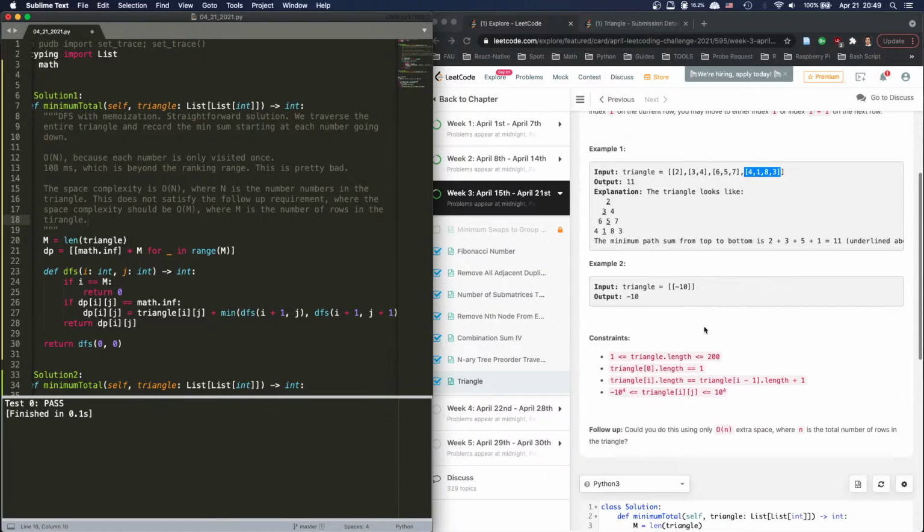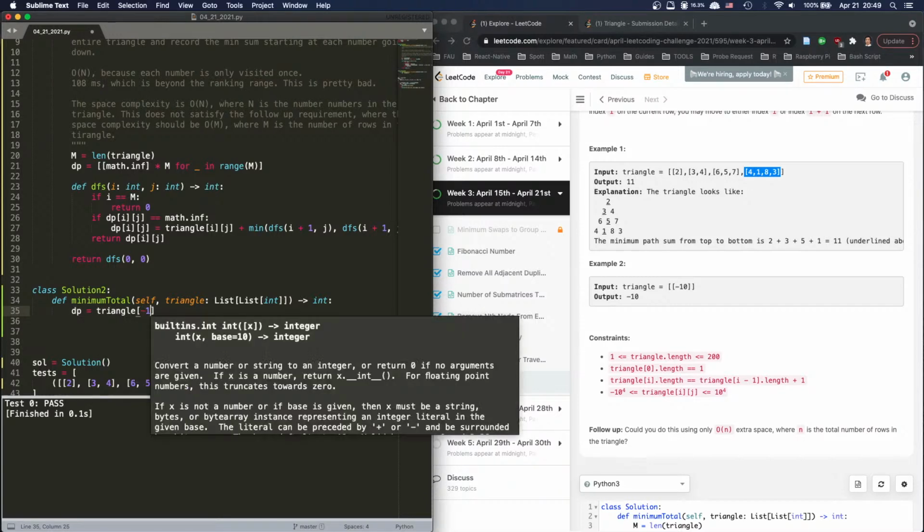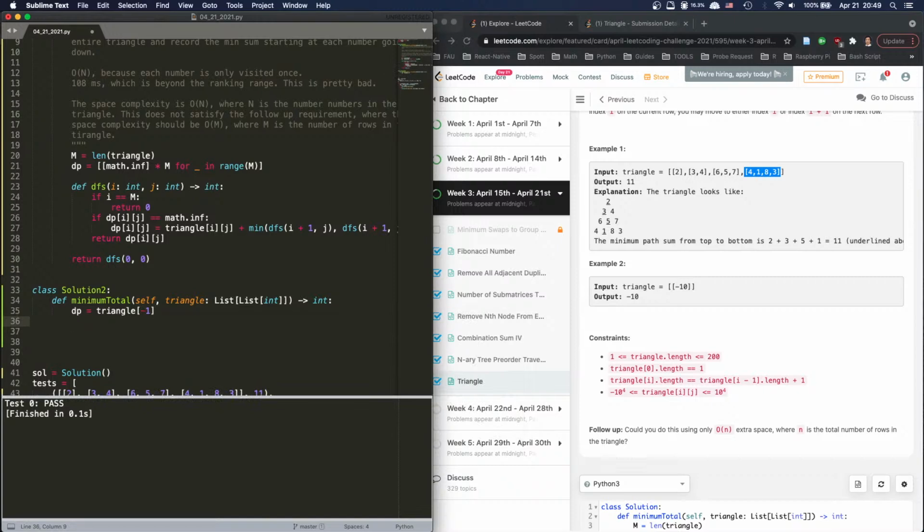Right? Okay, but this is the solution. So we're going to just pick the last one, right? dp equals triangle's last row, right?